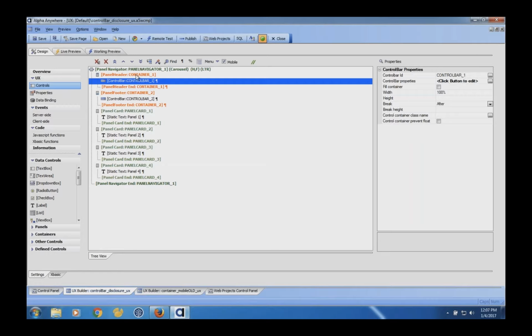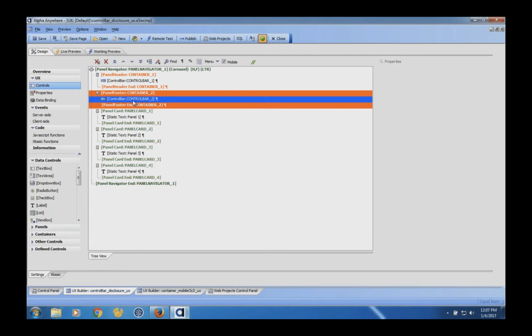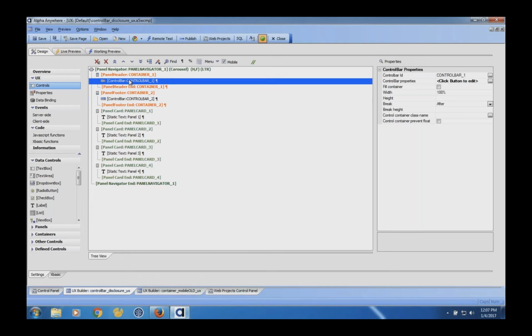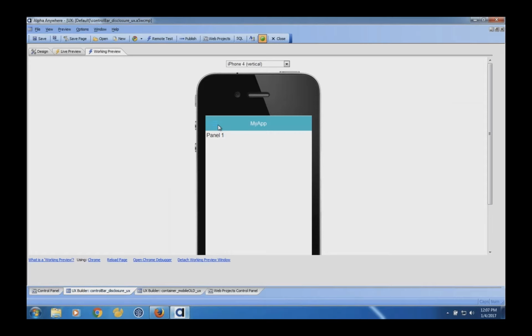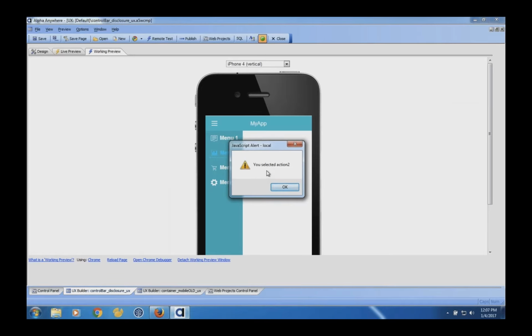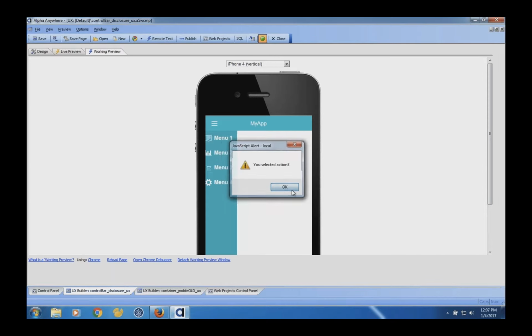So you'll see in our panel navigator, we have a header area with a control bar and a footer area with a control bar. Right now, already built into this control bar is some immediate functionality. Specifically, it's showing some text. It's also got a menu with a set of menu items. If you click on a menu item, it runs a little JavaScript and throws up an alert that's easy to work on.